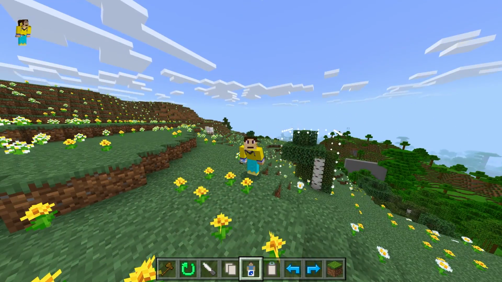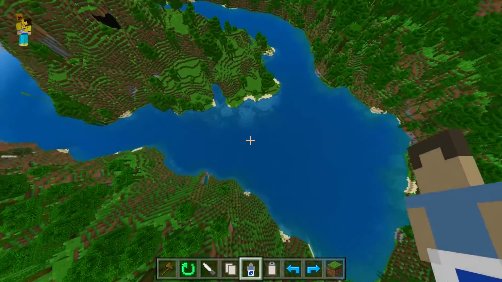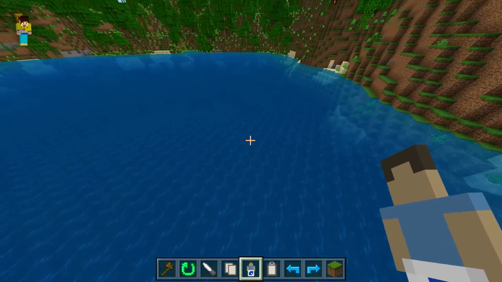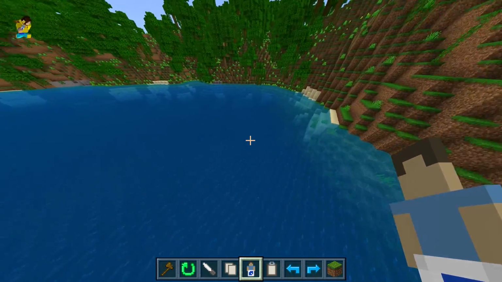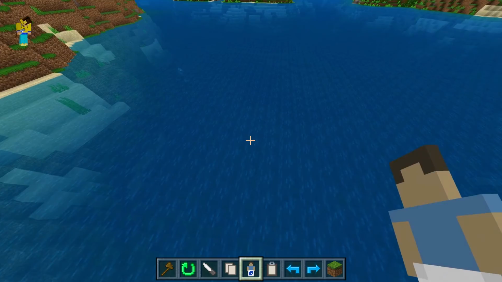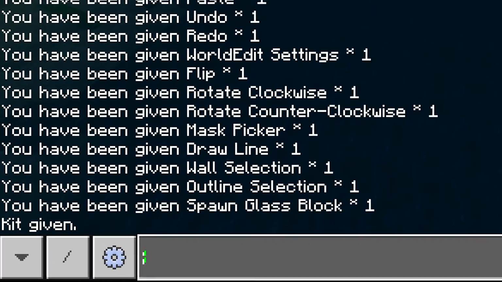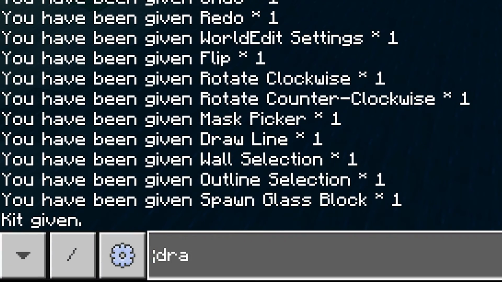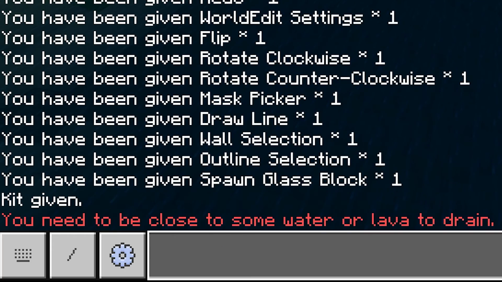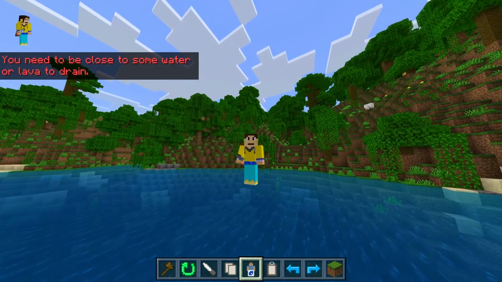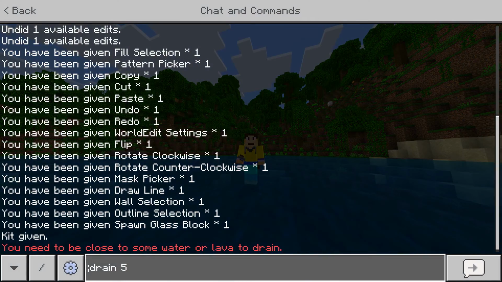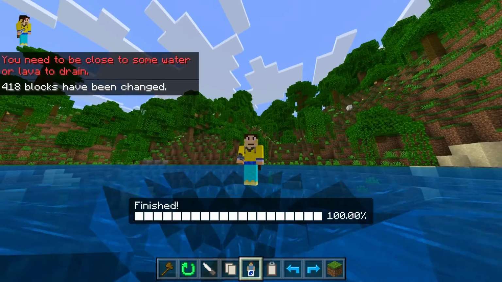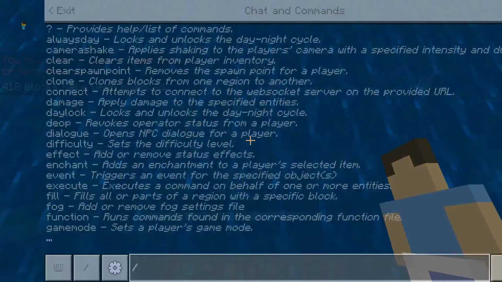Now, a few bonus commands that I'm going to go through. One that I think is very useful if you want to do some builds by water. Now, arguably, this is not going to be the best showcase of what this actually does in terms of small areas, because this is quite a lot of water. But if we were to just simply say drain like so, and let's give a radius of say 5 blocks, and we click enter. Oh, I'm a bit too high. Okay, now we're touching the water. Let's drain again. As you can see, it will go 5 blocks in front of you and drain there.